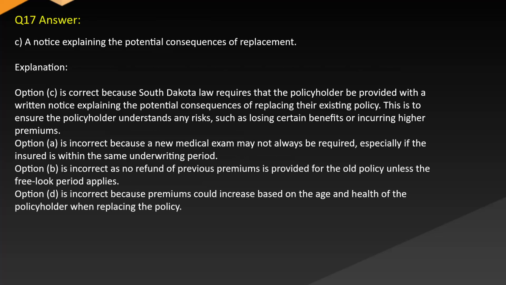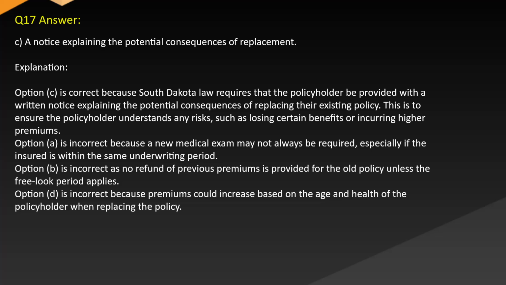Answer: C. A notice explaining the potential consequences of replacement. Explanation: Option C is correct because South Dakota law requires that the policyholder be provided with a written notice explaining the potential consequences of replacing their existing policy. This is to ensure the policyholder understands any risks, such as losing certain benefits or incurring higher premiums.